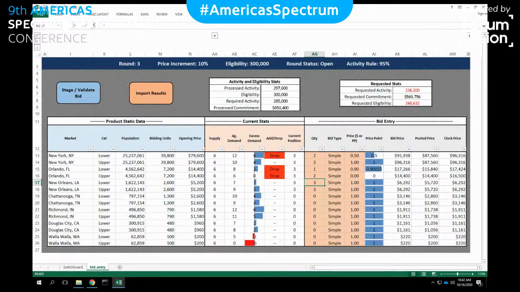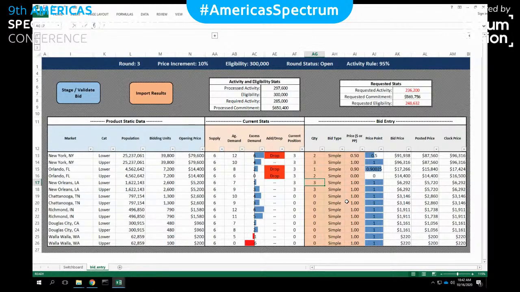There's no excess demand here, right? So what am I telling the auctioneer? How is this different than the hold bid that we discussed? And the interpretation is the same anywhere else. If demand enters this market from another market or from other methods of adding demand, then I will be dropped if the posted price rises at all. Okay, so even though some bidders may think that, oh, I can just put in a hold bid, the posted price isn't going to rise. But we saw in the last round that hold bids are bids that show a value up to the clock price. So what I'm saying is contingent on somebody increasing demand on this market, please drop me down.